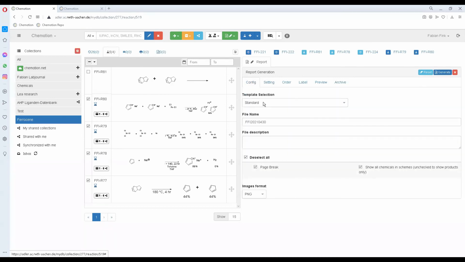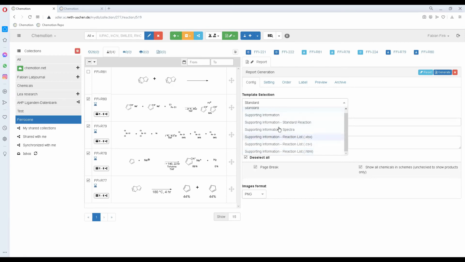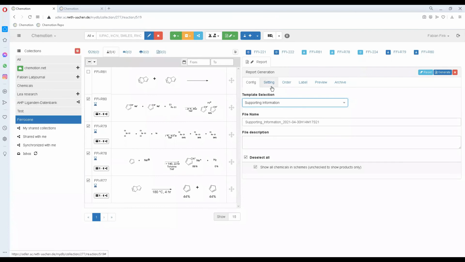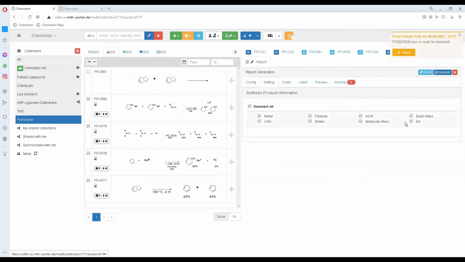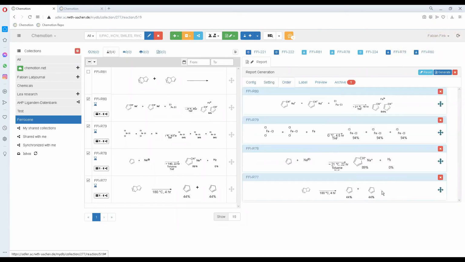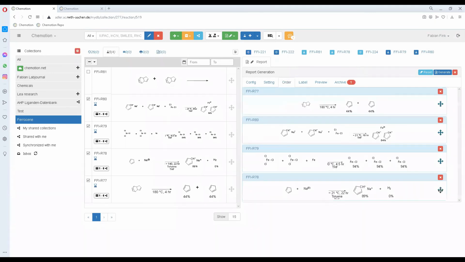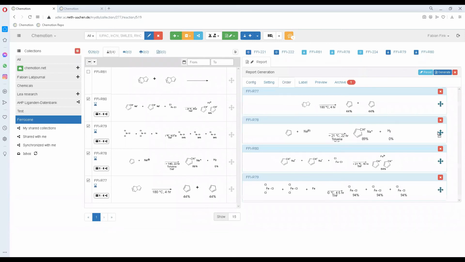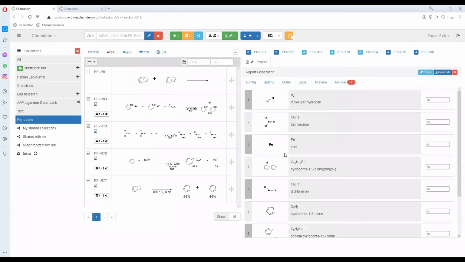the supporting information. You can just select one of the opportunities here, but can modify the settings by just saying what Chemotion should give you out, in what order all the reactions should appear. So just start with the first reaction and go to the synthesis of ferrocene. And in the supporting information section, you can also label your molecules. So let's say you're using ferrocene as a complex in your paper, you can just call this one complex 1. And by doing so, Chemotion generates you a supporting information where every time you use ferrocene, it's always stated as K1. So you have nicely structured supporting information.